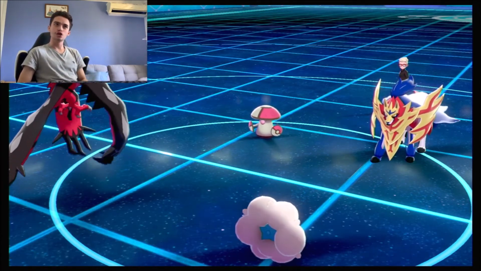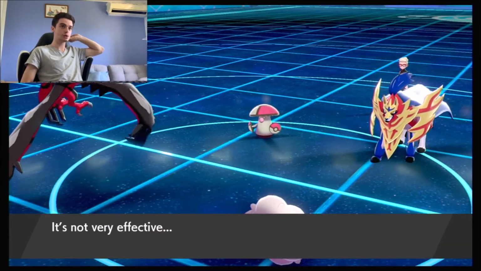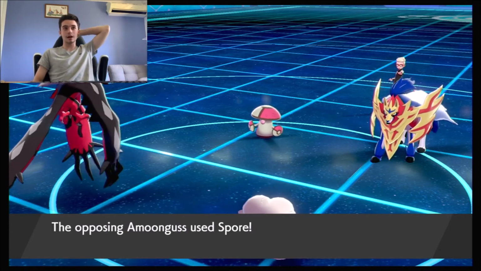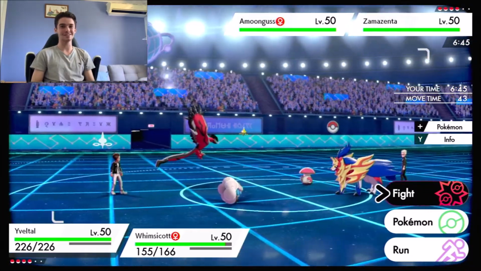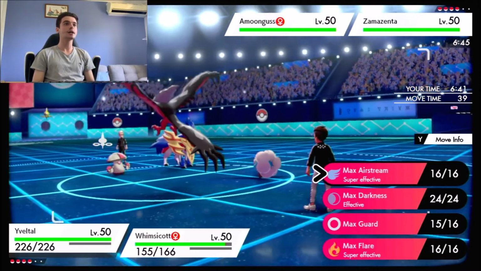Snarl. You've got Snarl. Interesting. And you spore. My max special attack Whimsicott. No. Yeah. Very smart play, I'll give that to you. Hopefully you're watching more. That's a very smart play. Not smart enough.